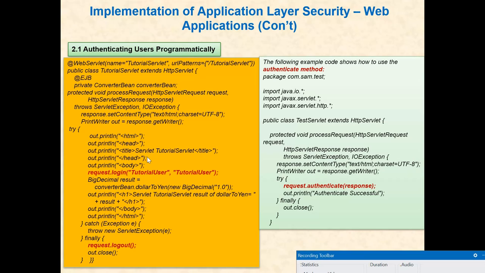You may ask where the username and password will be stored for checking. It will be stored in the server's special files, as I mentioned just now, credential realms. The actual username and password can be stored in a database, or in a file or in the server. And once you are done, you can just log out. Then you have one more, authenticate. What is the difference between this and this? Authenticate means it provides the login page and then automatically authenticates. But login is different: we have to create the login page. The authentication will be done by the system.